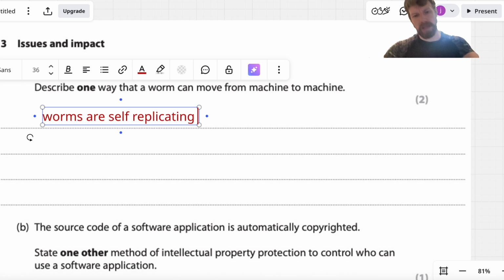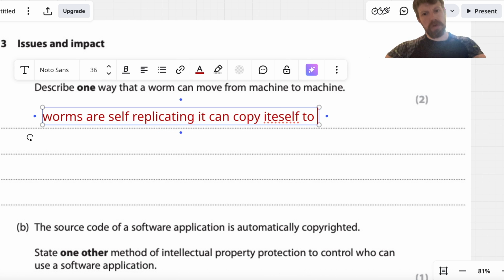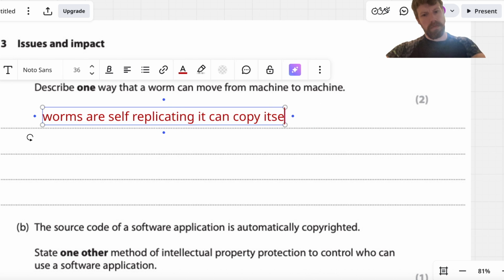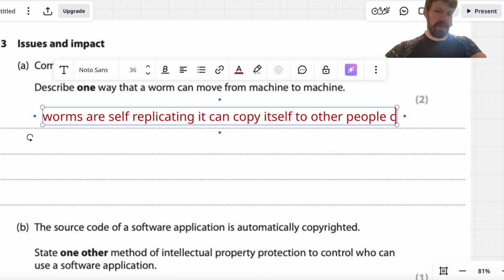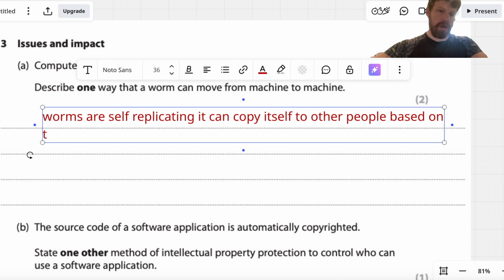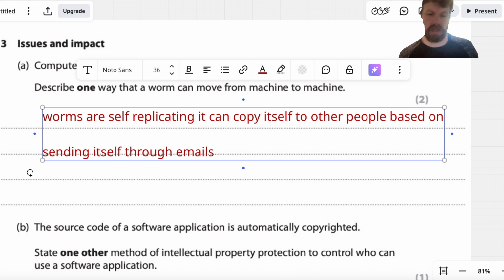That gives you 1 mark, and say it can copy itself to other people by sending itself through emails. So that's how it goes around.